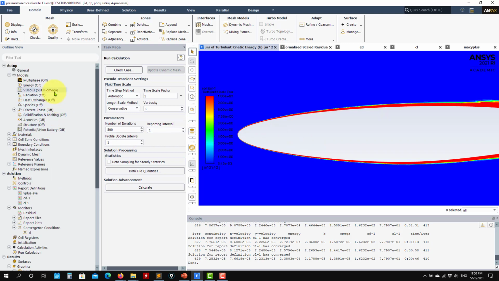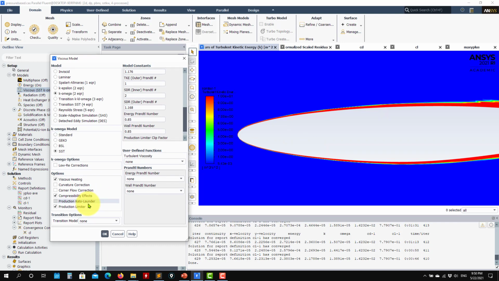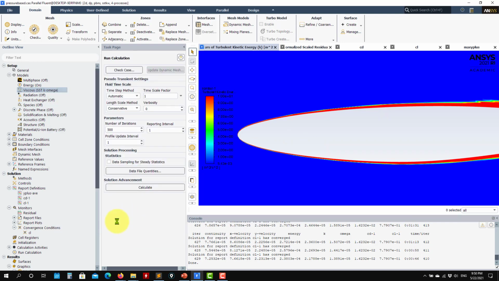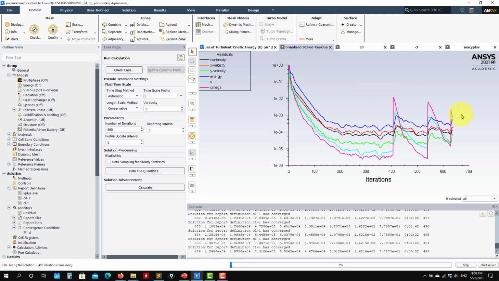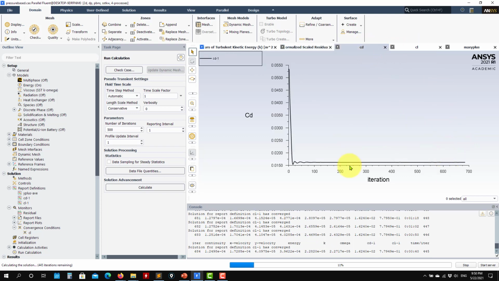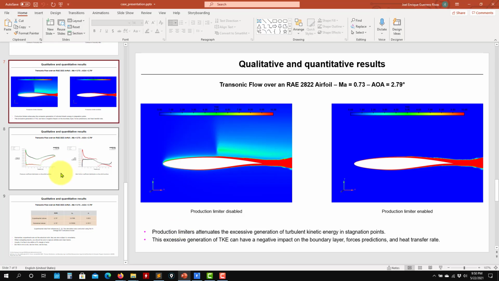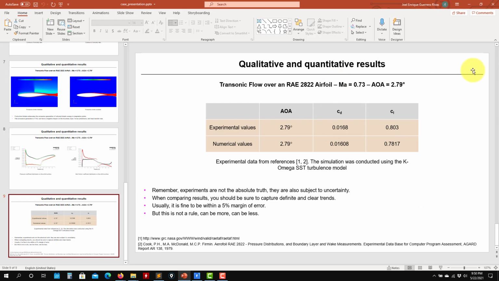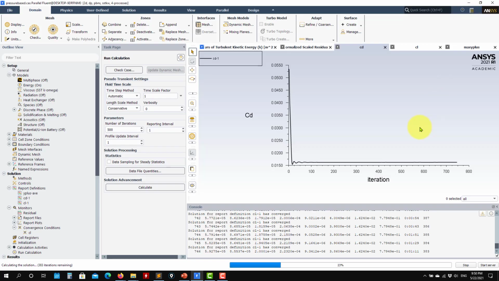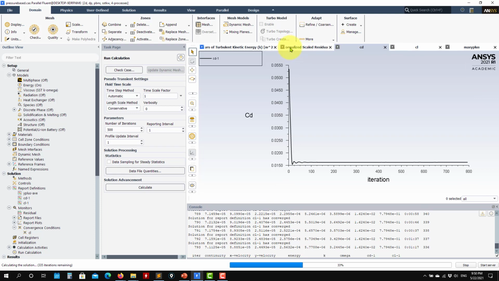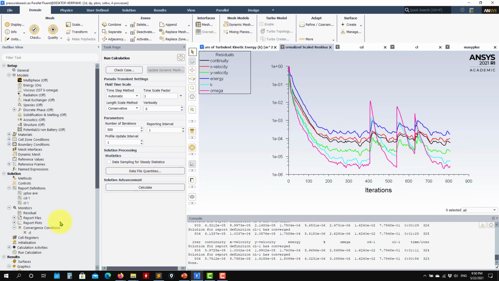And let's run again, let's keep running, and let me enable the second limiter, the Kato limiter, and say launch. See that again, a jump there, some influence in the numerics. And let's wait a little bit again. When you run this one for yourself, just check the coefficients, okay, and compare. Remember that we have these experimental values, and quantify the error, okay. There is a difference, not too much, but the most important thing is the influence now in the field, in the whole domain. Okay, so at this point I can stop it here.